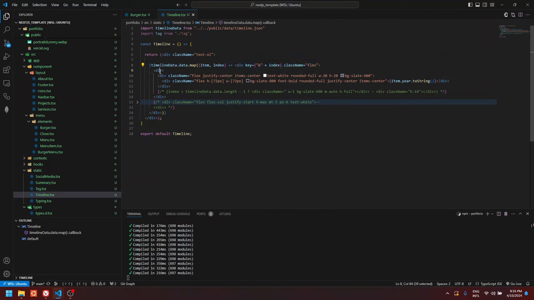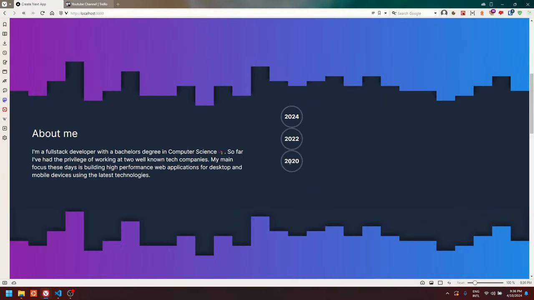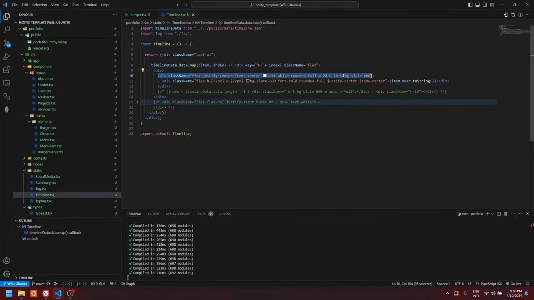Inside of this one, we are creating another div container, also a third one. Now this is the actual circle which we can see here. What we can see here are 2 div containers. It's actually a trick. This one is the outer div container, which is a gray circle.